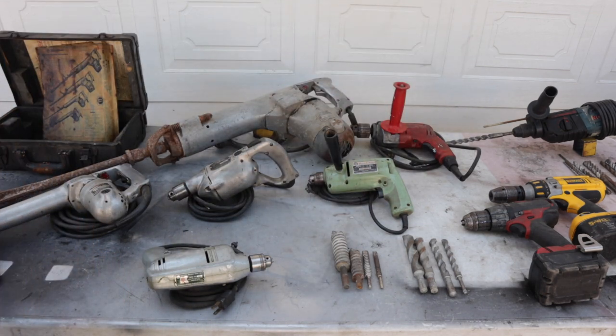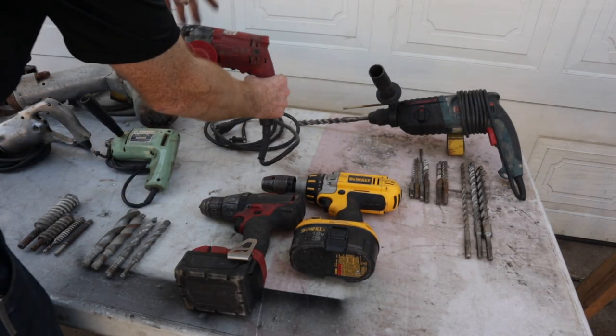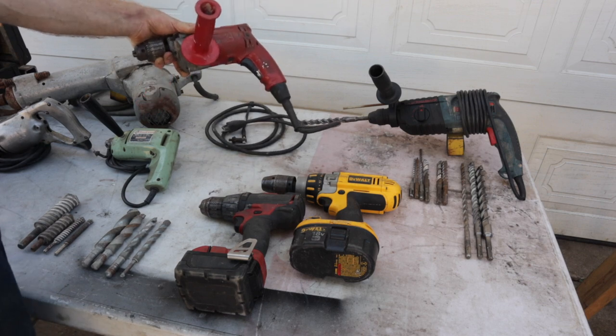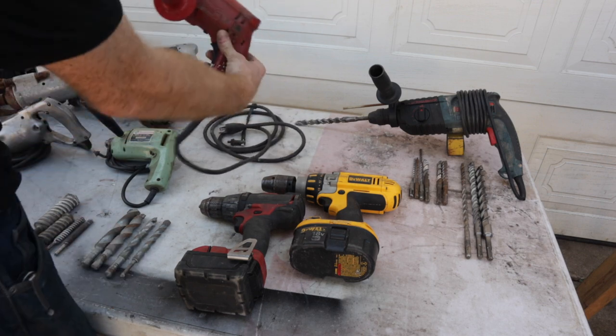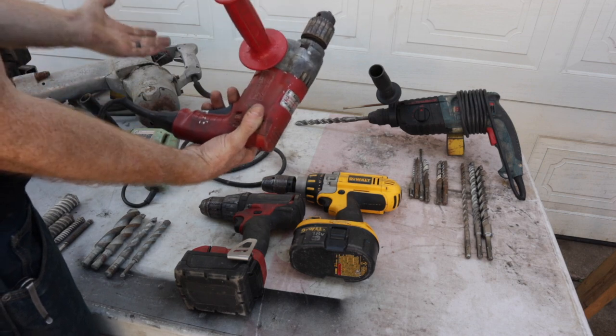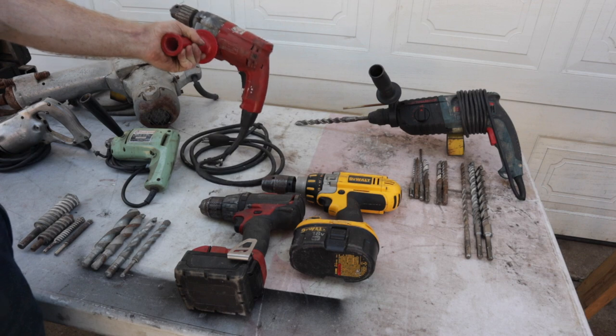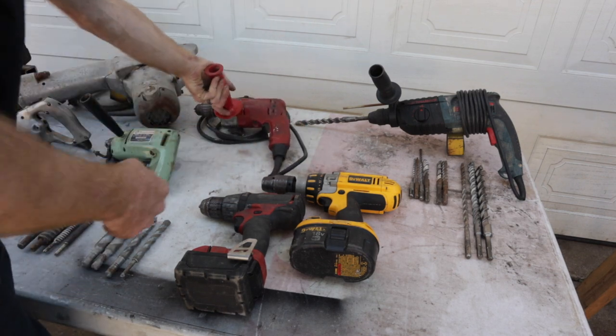So next we'll look at some more modern drills. We'll start here with this corded Milwaukee Magnum drill. This is just a drill. It's not a hammer drill. Very powerful drill. It works extremely well for what it is. I have done a ton of work with this thing, but it does not have the ability to hammer.